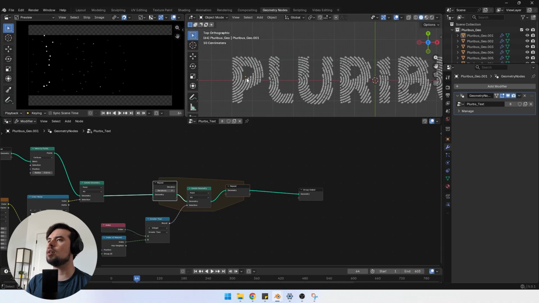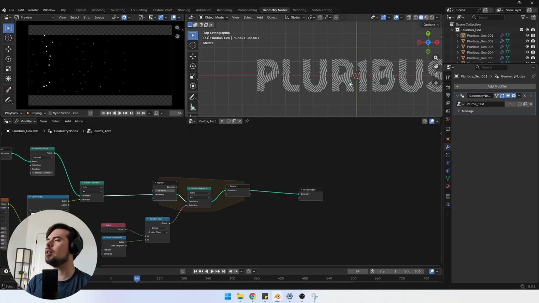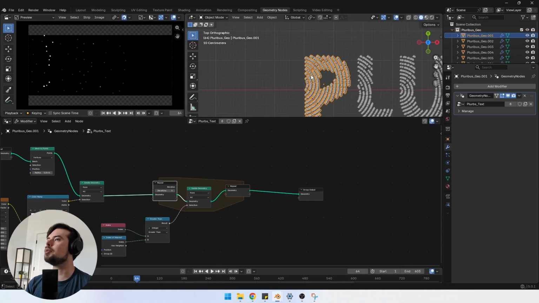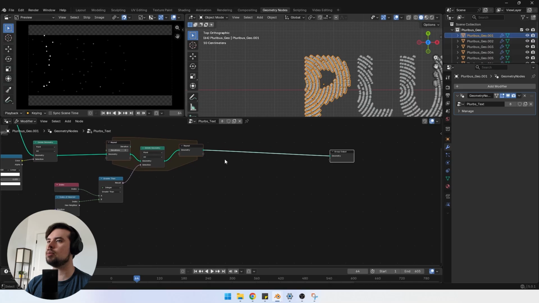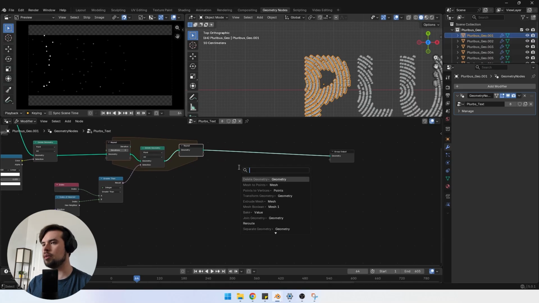So next, let's work on the assembly effect. One tricky thing about this is it's kind of like a simulation in reverse order. So instead of all the particles just randomly flying out, we want to make sure they assemble. So to make sure they assemble at the end, we want to save their current position, and we can use that in the future. So let's, I always forget what it's called, capture attribute.